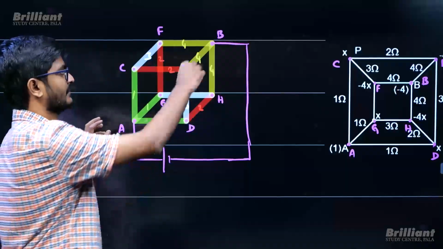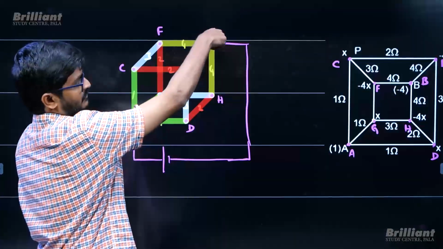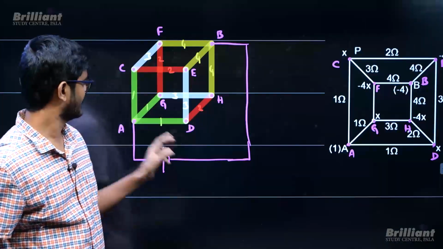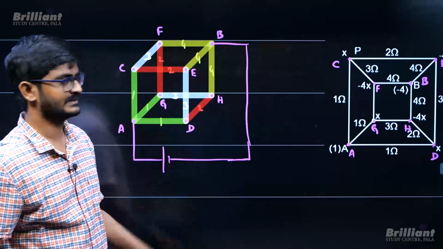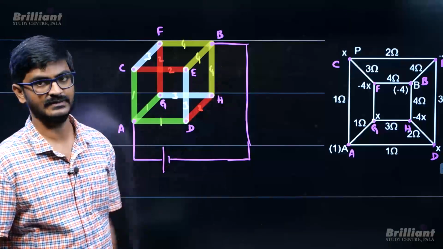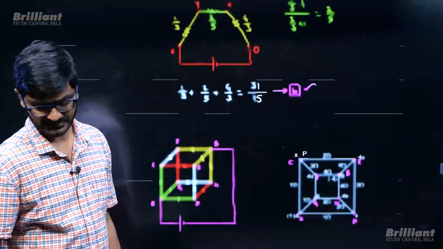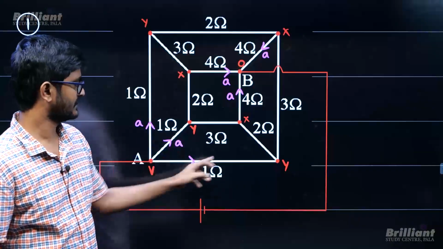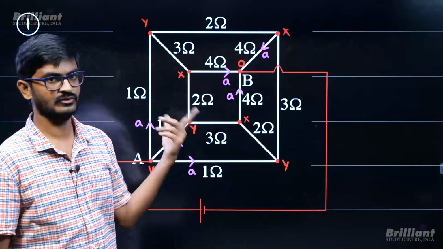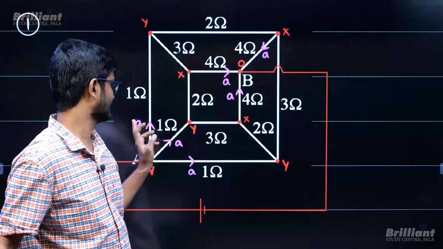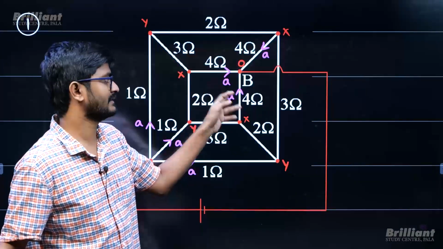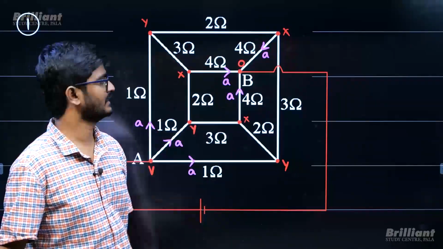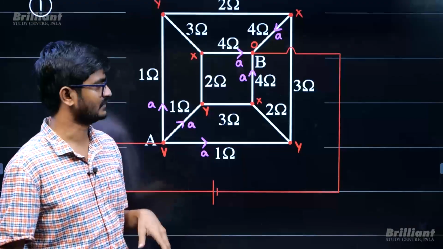And you can see a symmetrical situation, like when you rotate it about this point, the figure is symmetrical. So I can say the current in this will be the same, and the current in these three things will be the same by symmetry. Once you understand symmetry, then it is going to be easy. So these three currents will be the same, these three currents will be the same. By that I can conclude that if this is A, this is A, this is A, this also has to be A, because the incoming current must be whatever the battery is giving, it will be receiving it back. Anyway, that doesn't matter much, I didn't use it much.